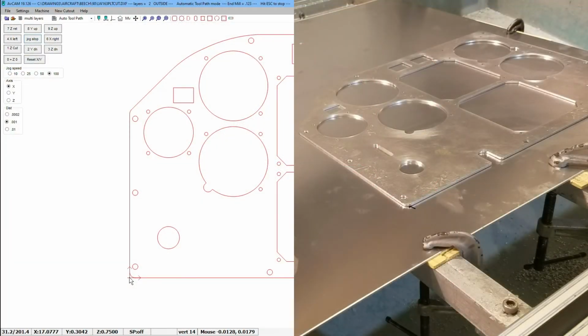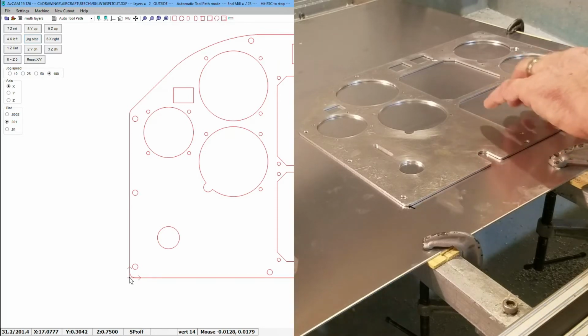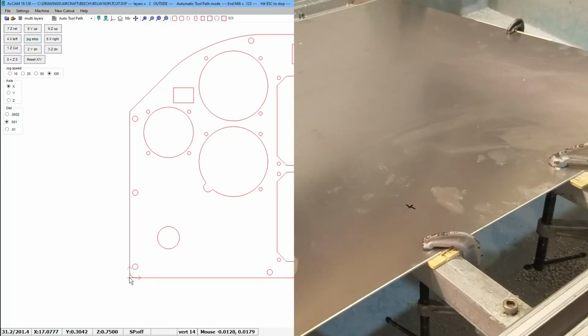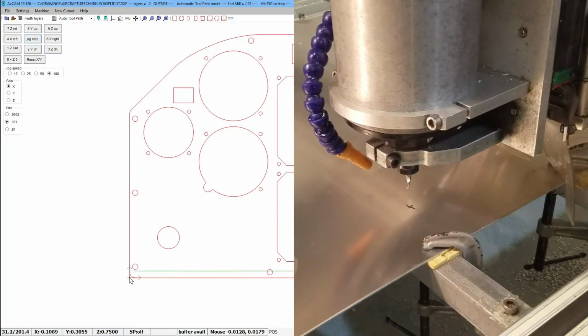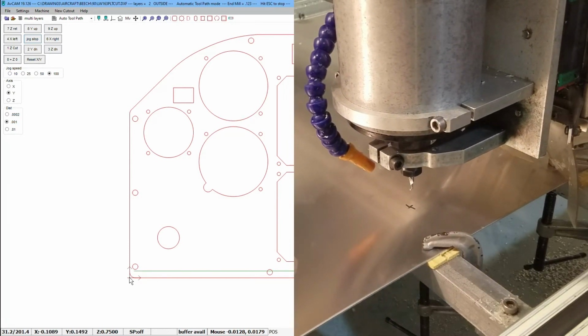We need to match or synchronize the Panel Pro work zero with the file origin. In order to do that, I'm going to physically move the Panel Pro to the place that I want it to be zero and then tell AvCam how to set it to zero. So I'm going to move this panel off, and I've marked the position that I want to be zero, right in the lower left-hand corner. So I'm going to move. So it's roughly over that X.